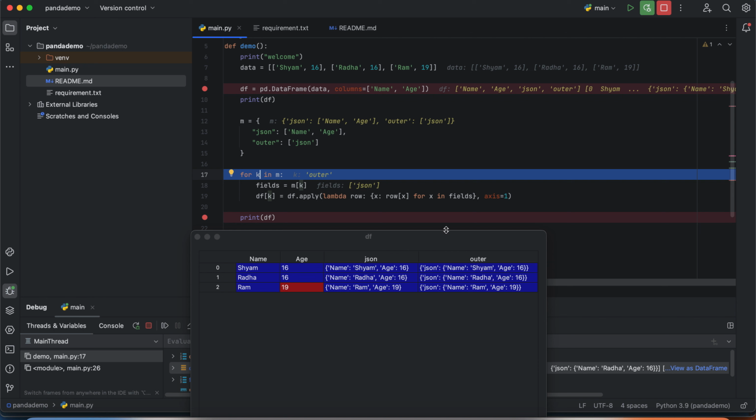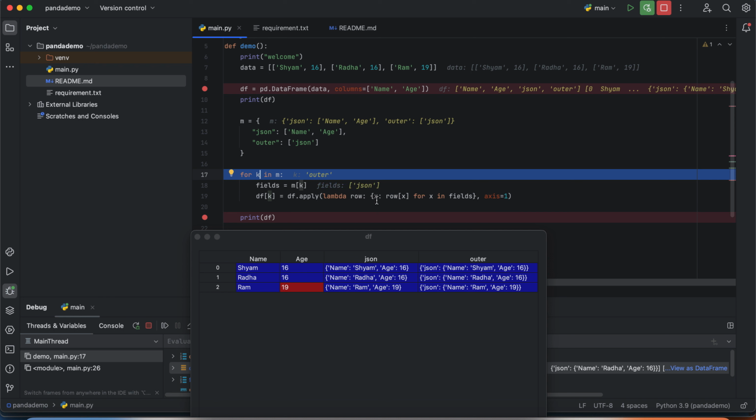So inside this we added the outer, df[k]. So in a data frame we added this column, then we are going to use this function row. It will process every row, and then what will be the fields? So fields is a JSON here, because from the k we got the outer. So we got the outer, and in this outer, what is the value? That's a JSON. That's why we're getting the JSON here.